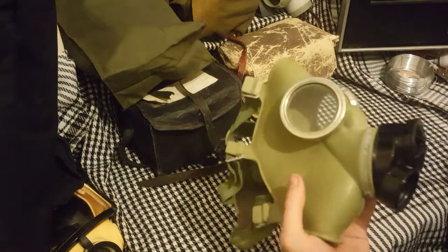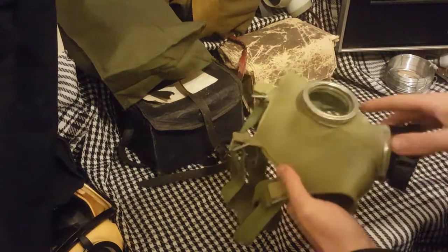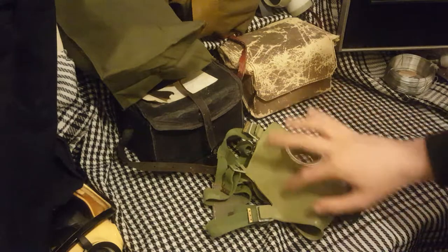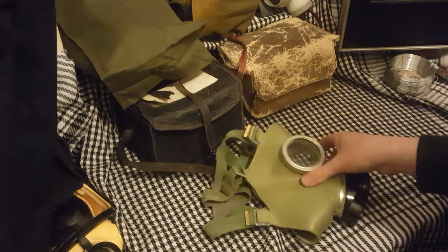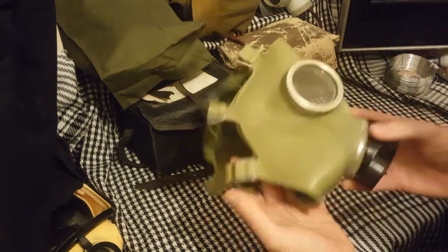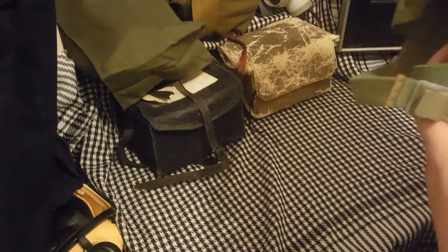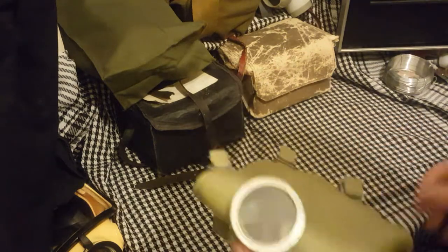My first experience of an MC1 was my friend ordering this. You did not see how it came before now, because before it was disgusting. If you did this, it would have flaked. It was covered in green and yellow disgusting flakes. It was white, just all over — it looked terrible. The straps were stained. I cannot get the marks out of the back of that, but I have cleaned it. There are white marks from where I've left cleaning product to dry and haven't quite got rid of it, and it does still have a vile smell to it.